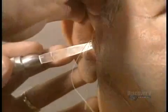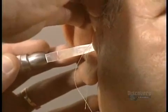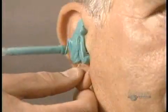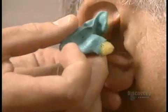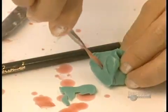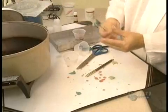So they make a mold of the ear canal. To protect the eardrum, an autoblock is inserted. Next step is to pour in a silicone impression-making material. It solidifies and is then removed from the ear. This congealed mass, representing the ear canal, is then soaked in warm wax to obtain a positive imprint.